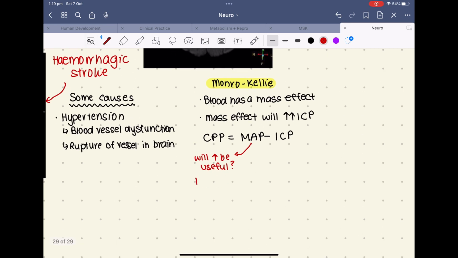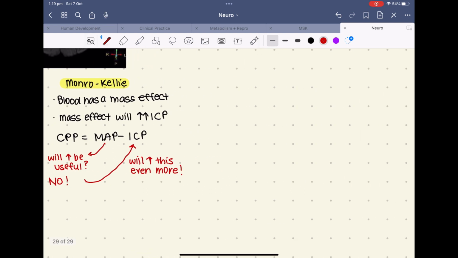Because if you have more blood flowing into the brain, you're going to increase the intracranial pressure even more. And unfortunately, that's just going to lead to even worse cerebral perfusion pressure. So less blood is accessing the tissue in the brain and providing it with oxygen and nutrients, which means that the long-term effects of a hemorrhagic stroke can be devastating because certain centres of the brain can be compromised by that tissue death. For example, a lot of people who have strokes, you may notice that they never return to normal motor function or they lose their ability to talk.